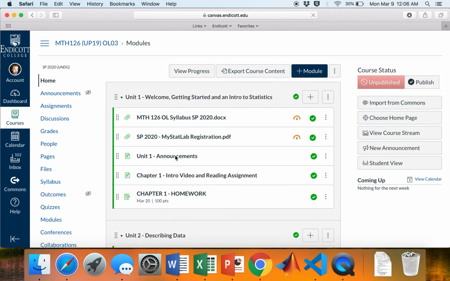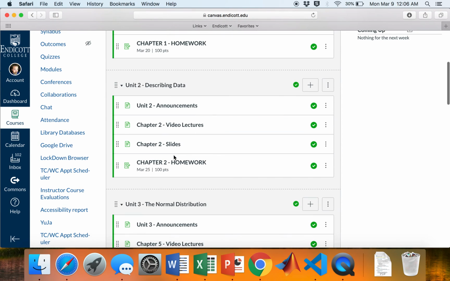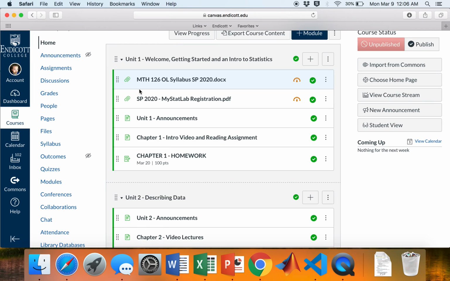While I think of that, I forgot to mention. We'll use the grade book here in Canvas. Now there is a grade book in MyStatLab, so don't freak out if you have some scores in MyStatLab that are not immediately over here in Canvas. It's kind of a pain to try to interface them together. So I just copy the scores over from MyStatLab into Canvas.